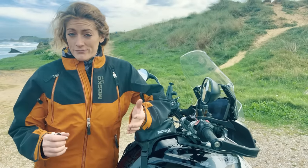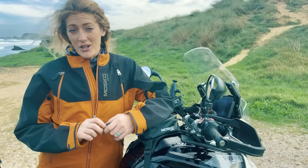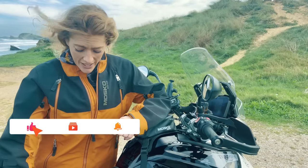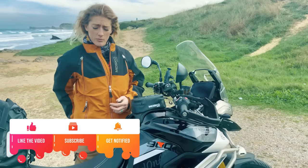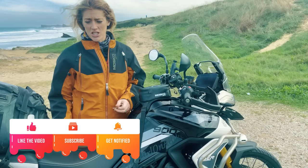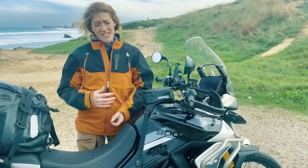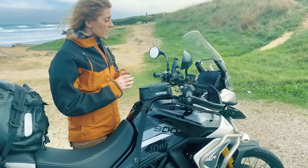How does it feel so far? 150 miles in, I'll be honest. My butt got a little bit tired last night. It's got quite a hard seat and it's comfortable as far as the riding position, but my bum got a little bit sore. So it'll be interesting to see how my butt seat relationship continues. But aftermarket, you can get different seats. You can easily get covers and stuff. I don't think it's like a breaking point for me.